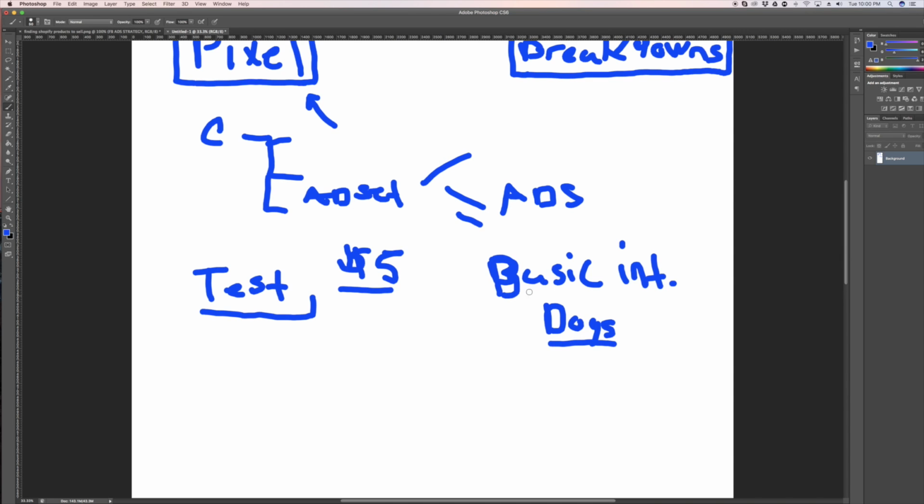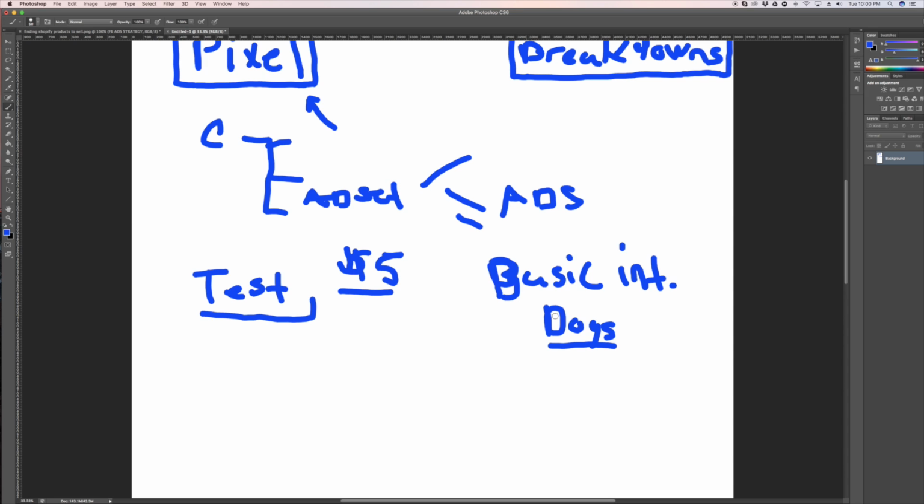So for example, an example of a basic interest is something that would be very specific. Okay, for example, something very specific for a dog related product would be a store, right? A store that sells products related to dogs. So if you could target that in interest, or maybe a magazine that sells dog related products, so that is related to dogs. So things that are very specific, right? So by basic interest, I mean something that is very specific.